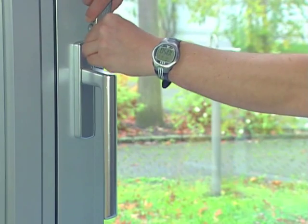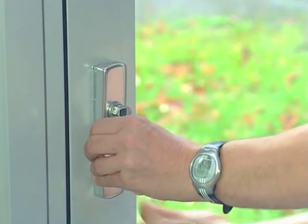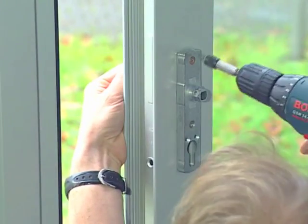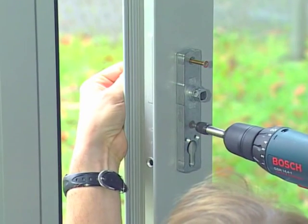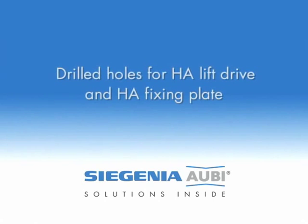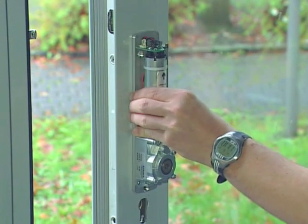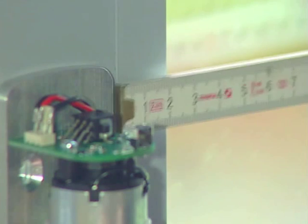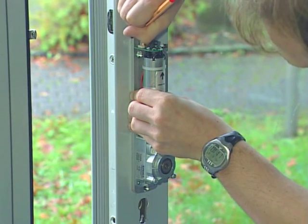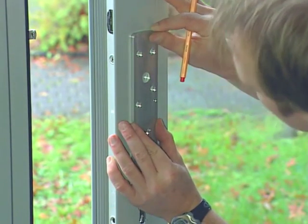First, remove the handle and the sliding grip. Put together the lift drive loosely with the fixing plate, then insert the square of the drive unit into the square socket in the hardware gear and line up on the lift and slide sash. Mark out the outer edges of the fixing plate. Use the holes in the fixing plate for scribing and drilling.